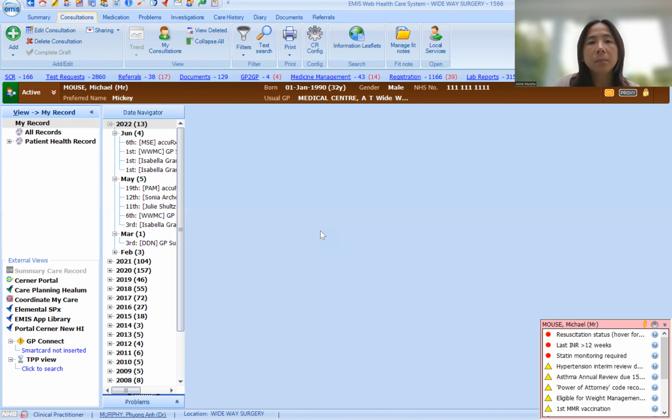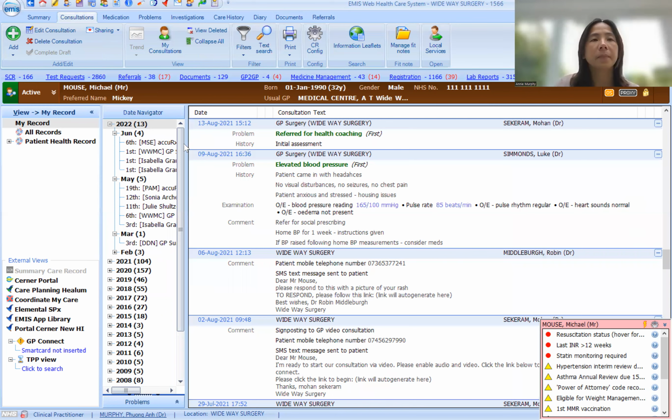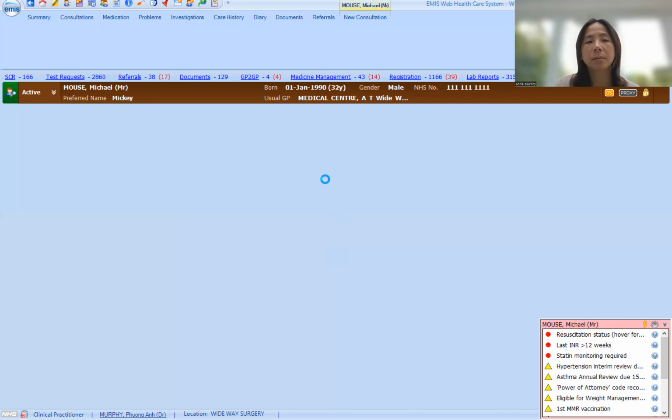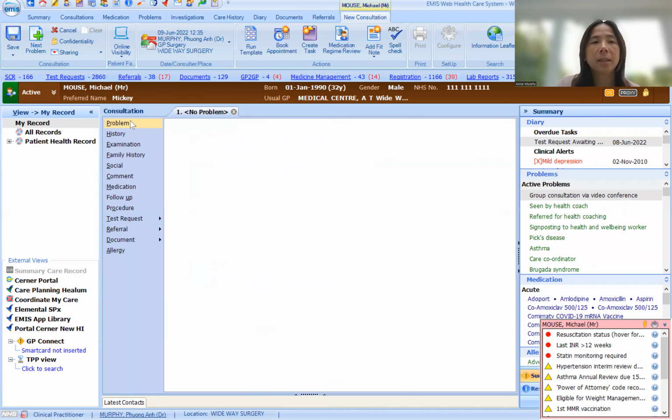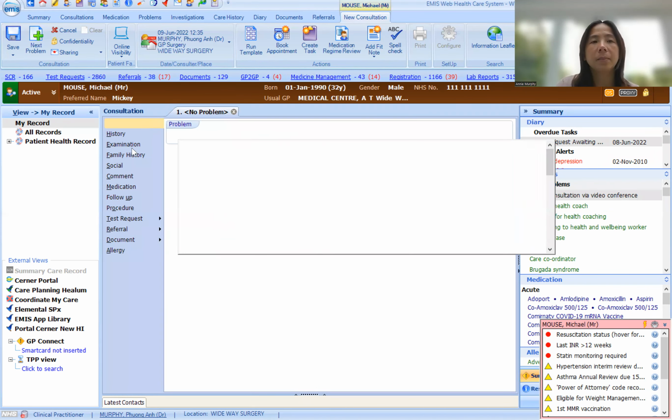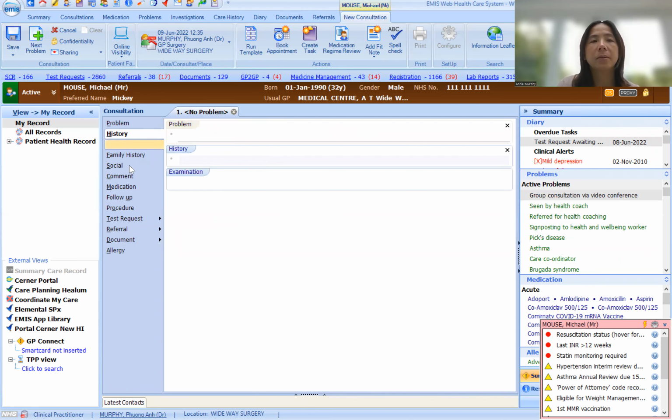If we wanted to input into the record, we go back to the consultation page and we simply click add. The first time we do this, it will ask you whether this is your default, so you can just choose yes. When it does load up, you can see here the problem list, history, family, so all the usual things.